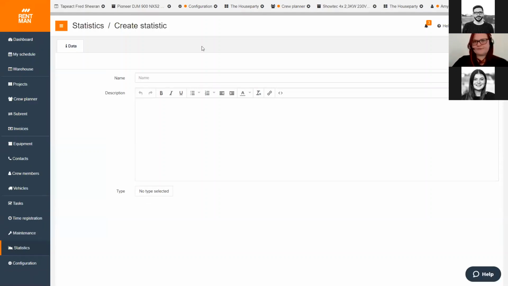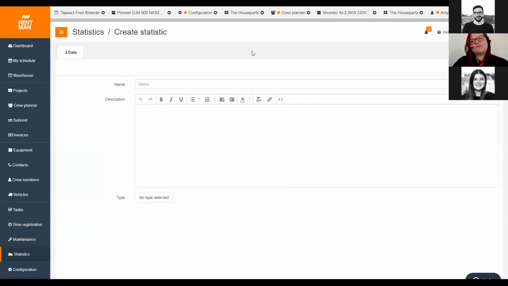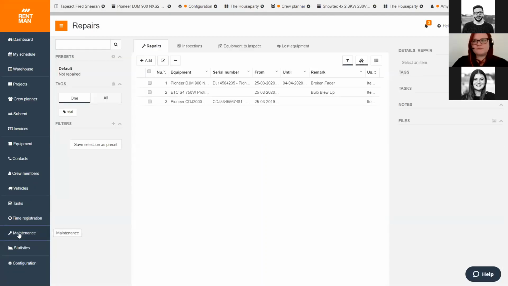There is one coming in from Roberto, and he's wondering if there is a document template for sent material, which is in repairs. To rephrase that, actually, if we have an item in repair and we send it to somebody else to fix it for us, is there a document template that we can use in that case?